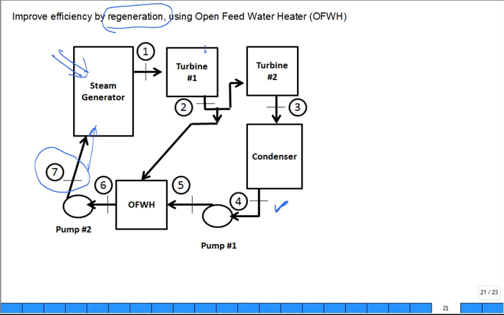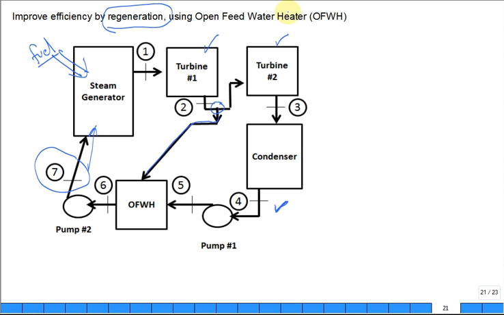Take the two turbines and divert some of the flow after the first turbine stage that has a lot of heat content, maybe high temperature, but not a lot of potential to still do work, not a lot of exergy, and we'll use it to preheat the feed water. So the feed water coming into the steam generator or boiler is a lot hotter, so that the heat from our fuel doesn't come into the system at such a low temperature. It's coming in at a higher temperature. It's really going to improve performance.